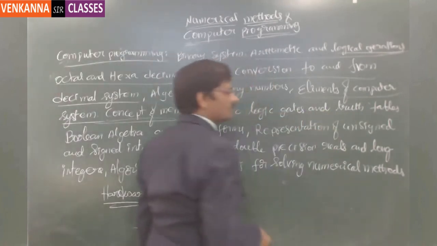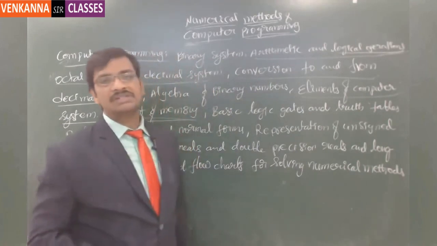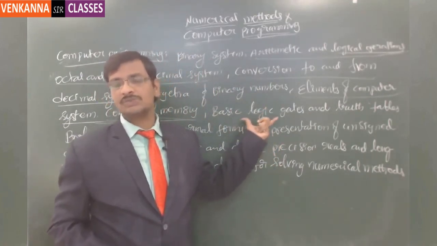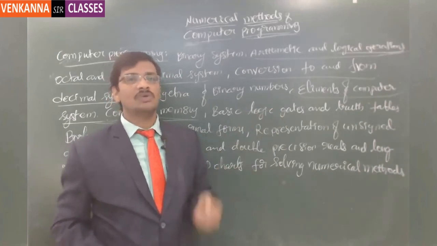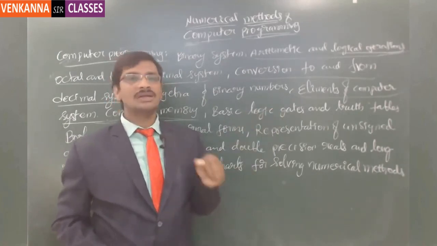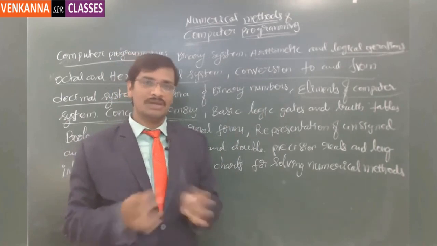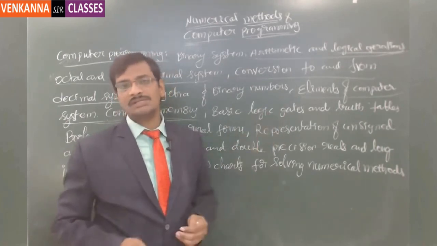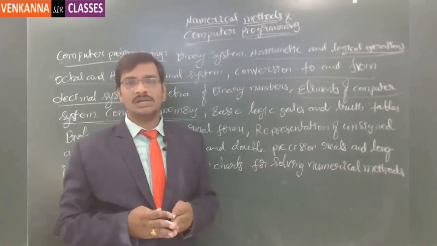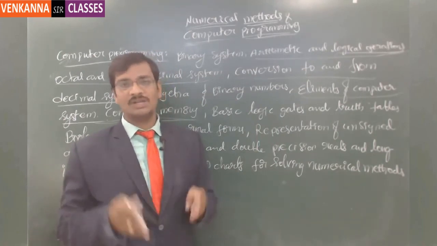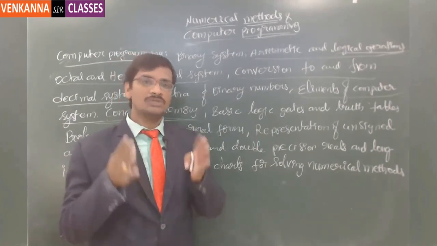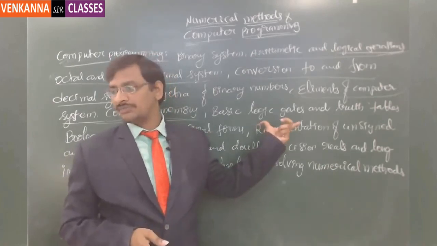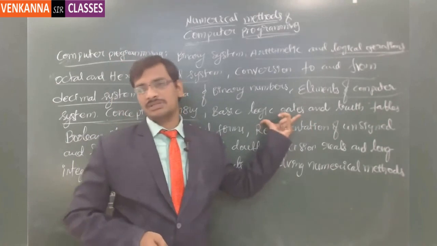And then basic logic gates. Logic gates are part of decision making blocks, and also of addition and arithmetic operations. Logic gates are nothing but the building blocks of any bigger system, the building blocks of any processor. What is meant by a logic gate, how we design a logic gate, and how you can make use of logic gates to design a processor, all such things have to be known at this particular stage.